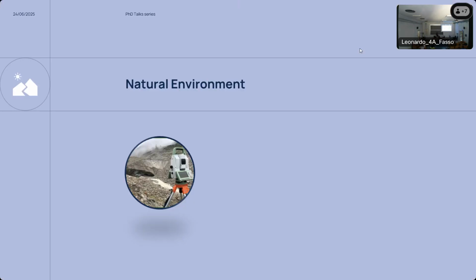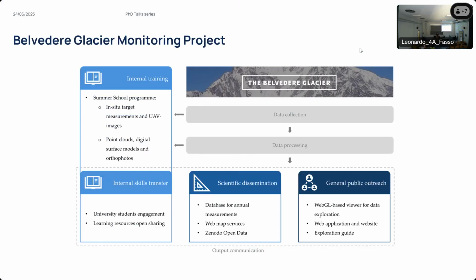Starting from this, however, thinking about what we had in this project also in our lab, we thought that probably it was an interesting playground to test also the case study of the Belvedere Glacier. That is a long-term monitoring project that has been active here for the past 10 years. I see some of you attended also previous summer school editions. And in these years, in the last decade, we collected a lot of data.